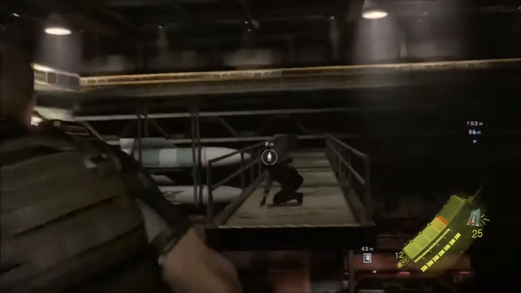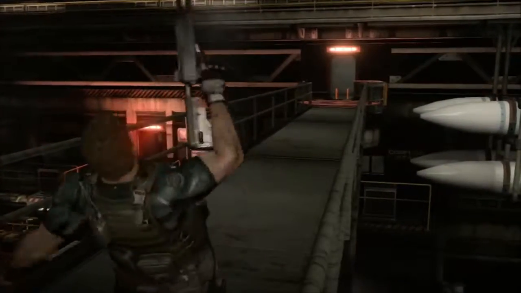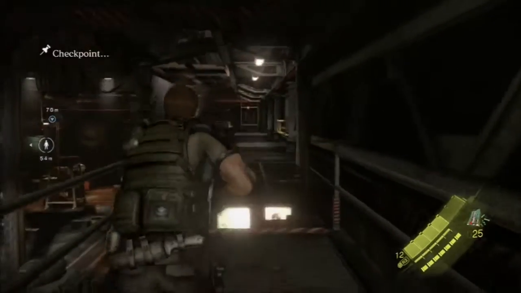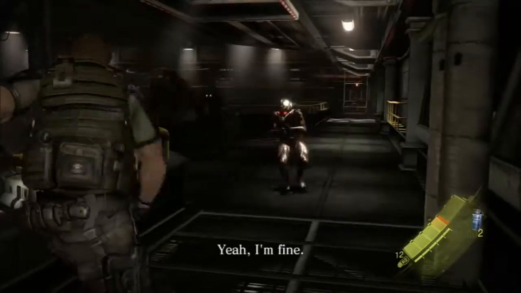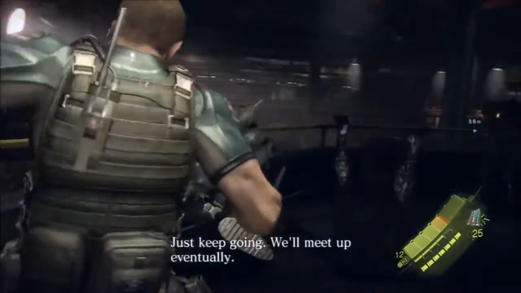So throw Piers over the gap and try to head back. We get this little scene here where the enemies actually help you by making you able to access that missile in the distance. But here you're separated from your partner, of course, and both of you are going to be bombarded by enemies. Just keep going. We'll meet up eventually.